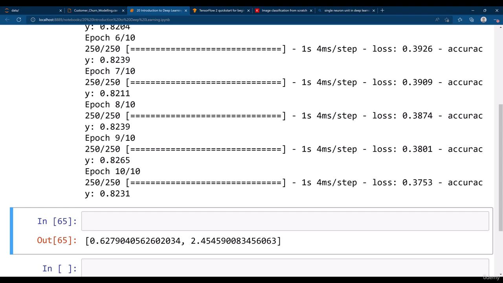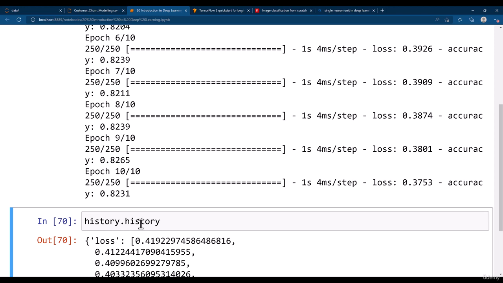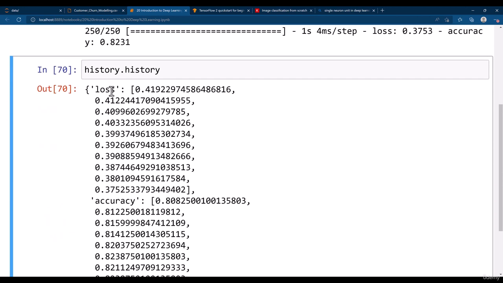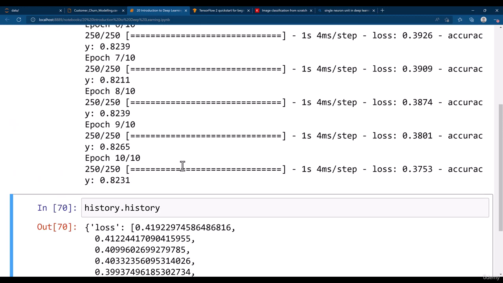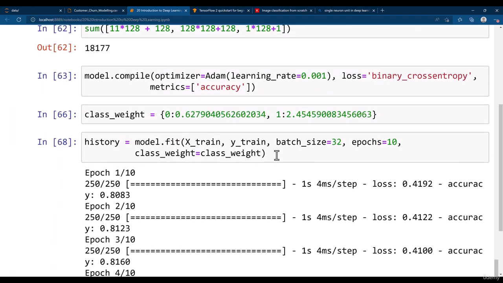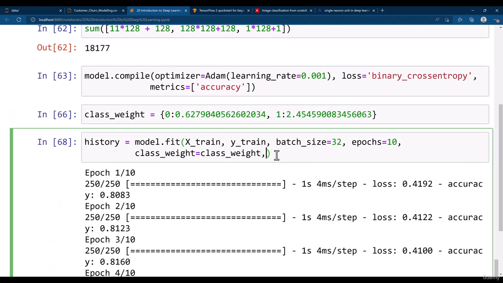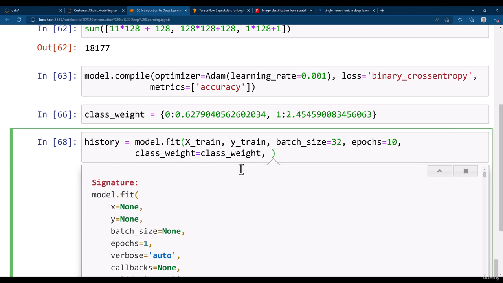Now let's go ahead and plot our history. This history is a callback method. Inside the history, we will have the loss and the accuracy. At the same time, I would like to do validation so that we can find out how the training accuracy and the validation accuracy are moving along.